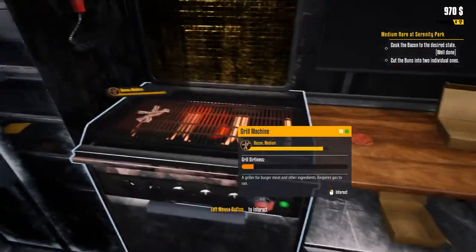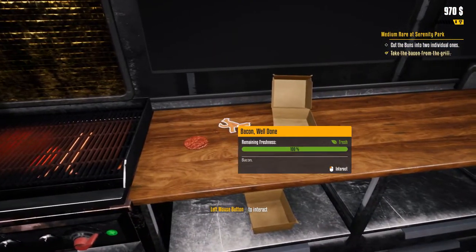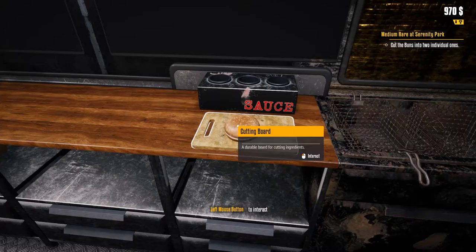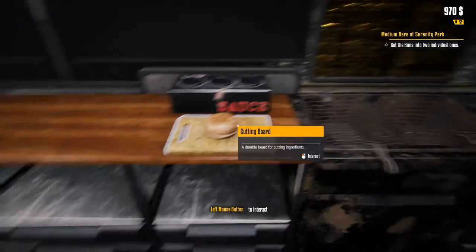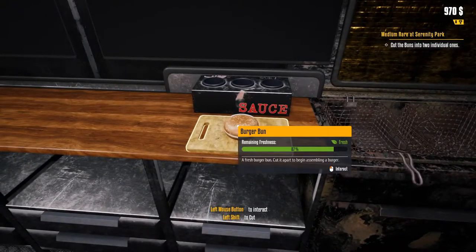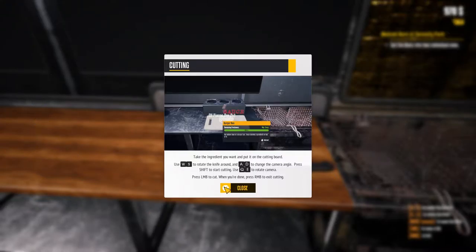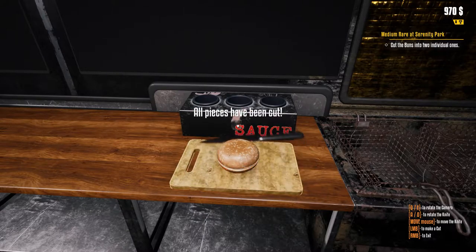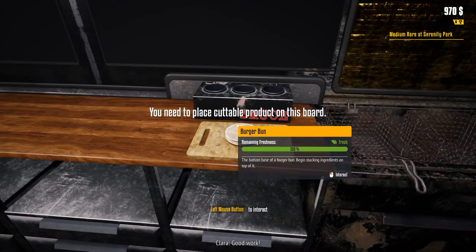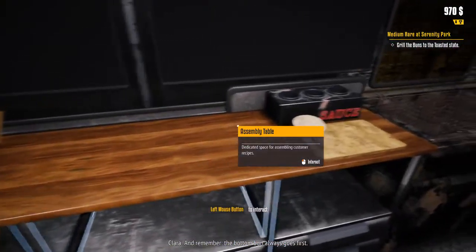Let's lay that right there. Bacon is done too, so we're gonna lay it right here. Go ahead and open the bun here. Hover over it. Let me get lined up on here. Shift T. Gonna show you how to cut it. Easy enough to do. Good work. Now you have to grill those. And remember, the bottom bun always goes first.